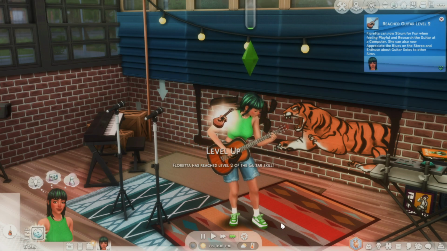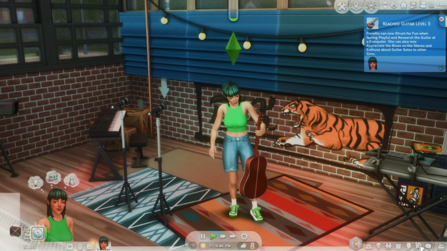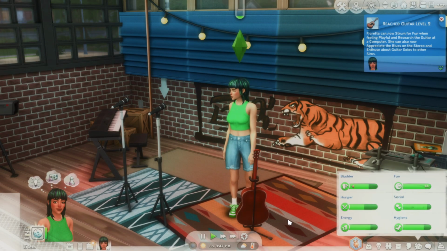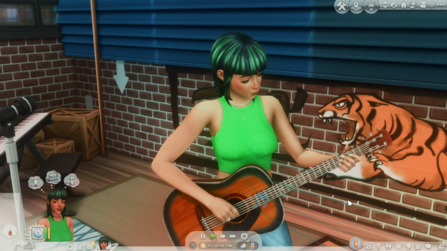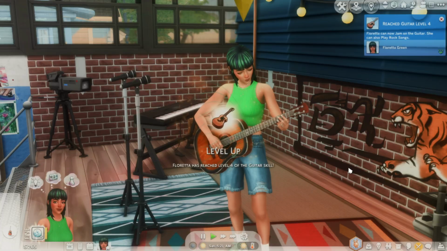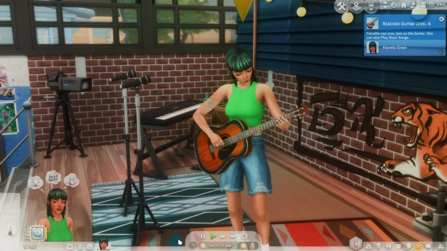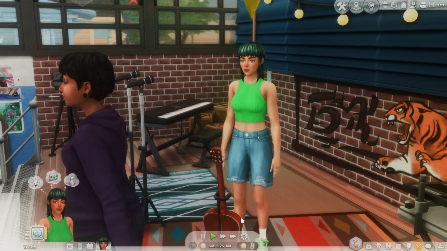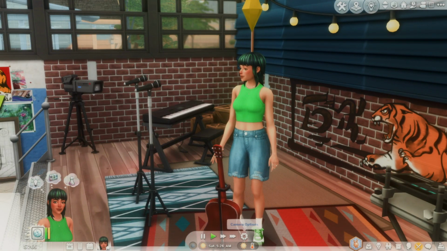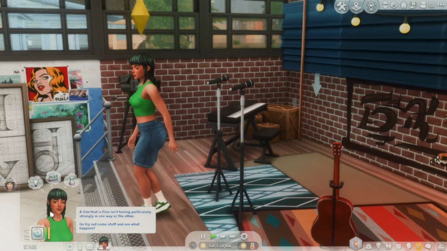Great, she just leveled up in guitar, so we can have her stop here. Her needs are pretty good. What are we gonna have her do? We're gonna have her rock out here until her needs are worn down. She just reached level 4 in her guitar skill. I'm gonna have her stop here because she is getting hungry. It is 5:24 a.m. in the morning. She's been doing this all night, but she made some good money in making tips.